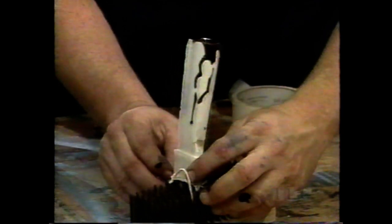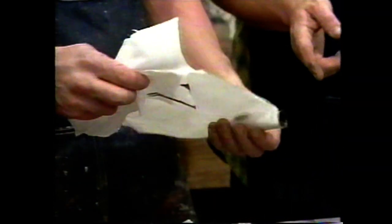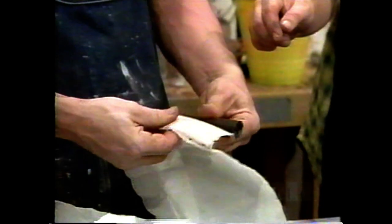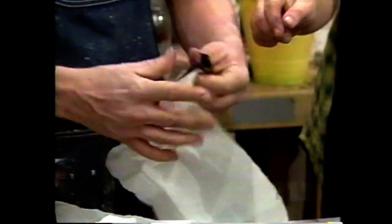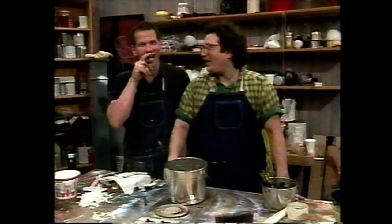Now, all you gotta do is wait for that to dry. All right, the wax is hard. Look at that. A lovely big cigar. The wax sticks, homemade. Make some today. Say goodnight, Gracie.